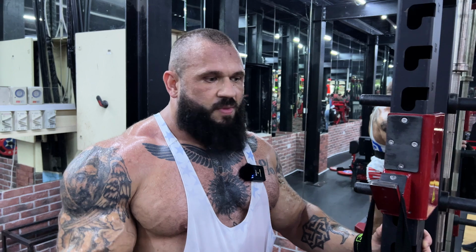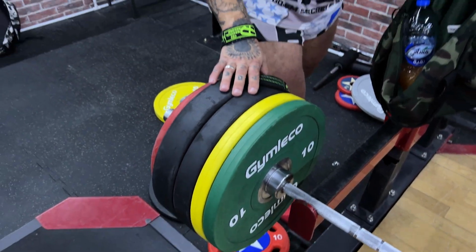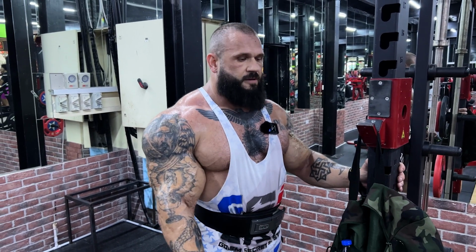As you see, it's not heavy weight for me. It's weight which I can use with maximal concentration, to make maximal concentration of movement, and to feel my hamstrings the best way. It's not about how much I lift here, because someone in comments said it's too light for you, you need to lift more. No, guys, in this particular exercise, I don't need to lift more. I need to lift this weight I can control, and I can concentrate on my target muscle. This is the point.